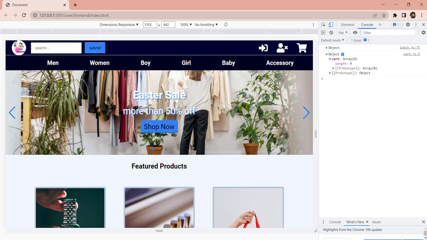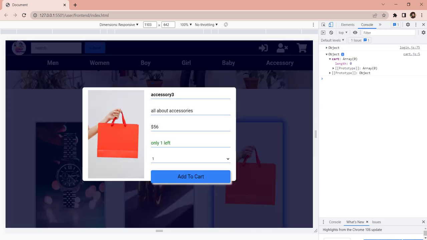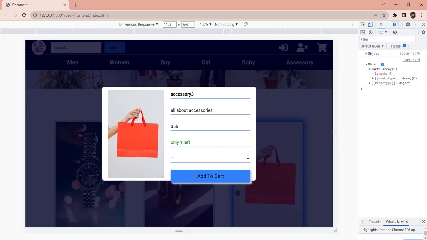The other thing that we want to do is that when we click on this or any item and reach over here, whenever we click on this add to cart button, that item should get added to our actual cart. So we have to define this logic.